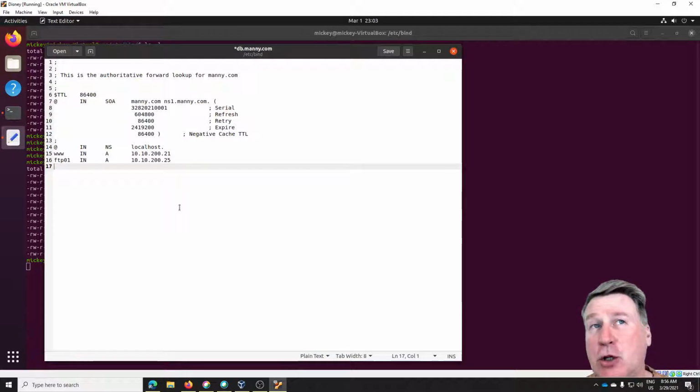But your name server should be put in your DHCP. So when you get an IP address, the option in there is one of your name servers. This server's IP address should be in there. And then you can put NS01 or NS02. If you have multiples, you usually always have a pair, if not more, of name servers, and I'll get into why you do that in the other video. Then we save this.